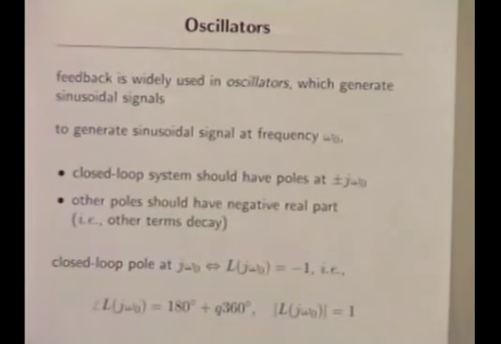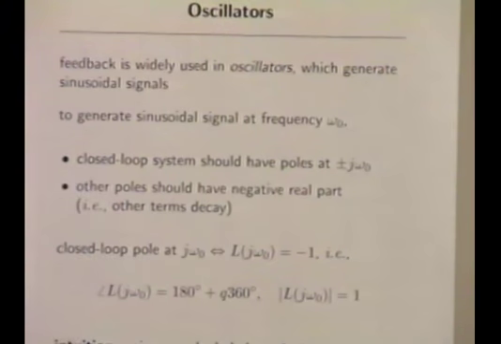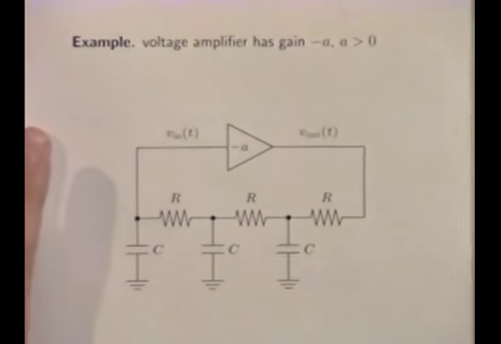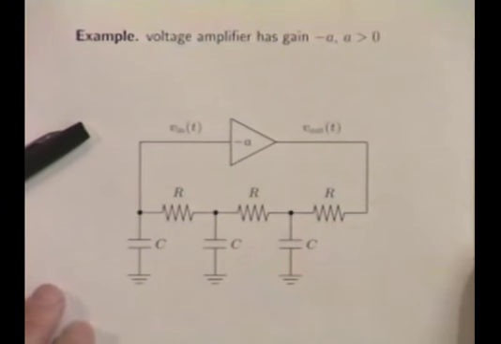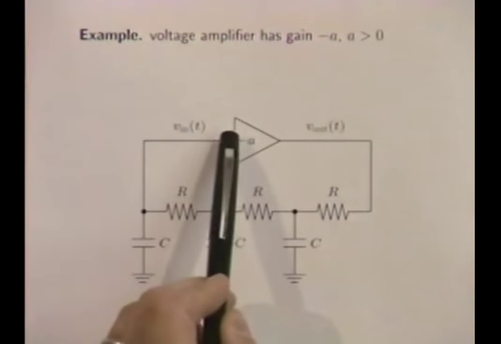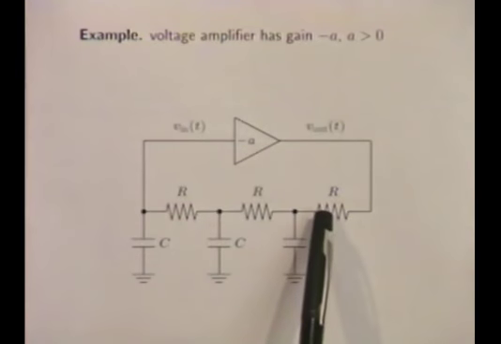Okay. So, in fact, we'll look at a specific oscillator. It is this circuit. It's a classical one. It's been used for, I don't know, 80 years, something like that. Probably pretty close. So here it is. It's an amplifier, an inverting amplifier, that drives 3 RC sections.